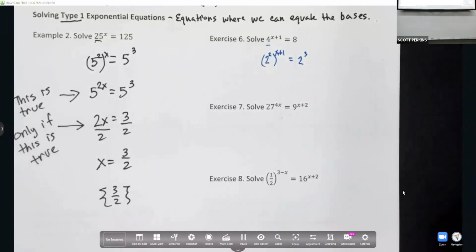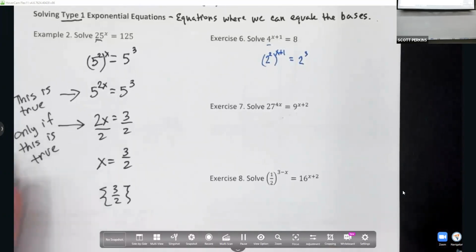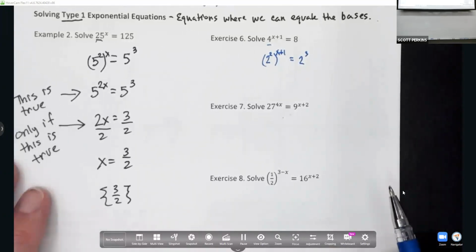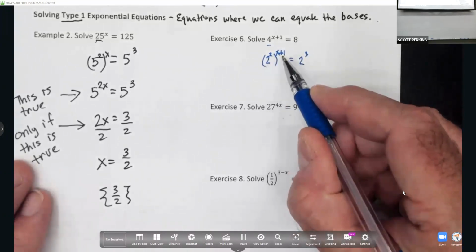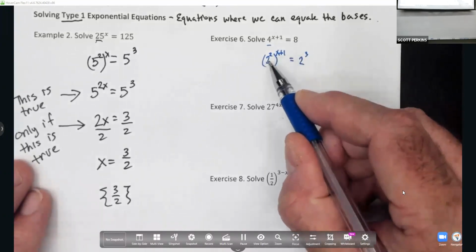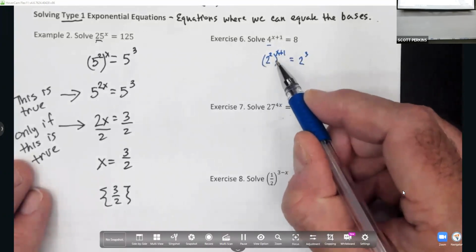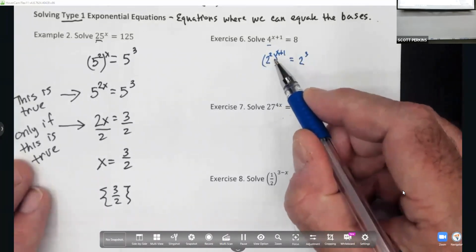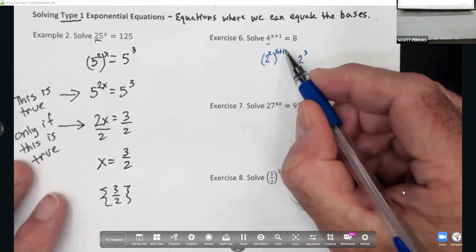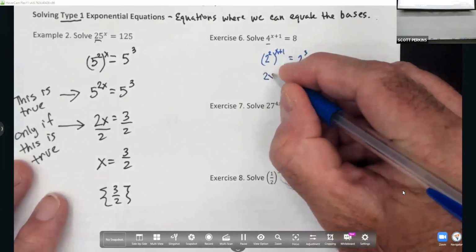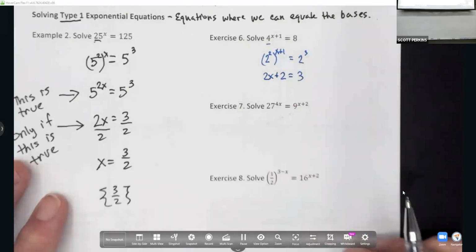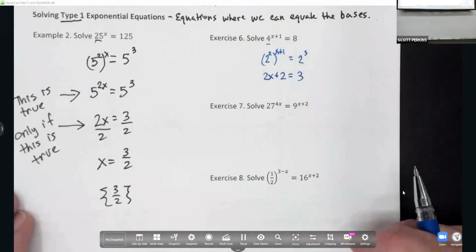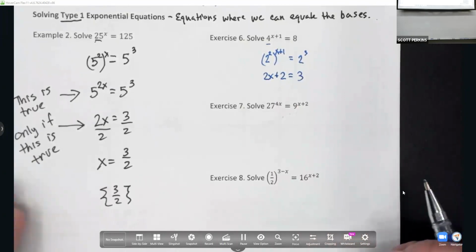Same powers. Now, on the left side of this, again, here is the power rule of exponents. I have 2 to the second power raised to the x plus 1. What do I do with those two things? Yes, so just don't forget to distribute. We have to multiply them. So 2 times x plus 1 gives me 2x plus 2. Most common mistake students make is to write 2x plus 1 there. So please don't forget to distribute.